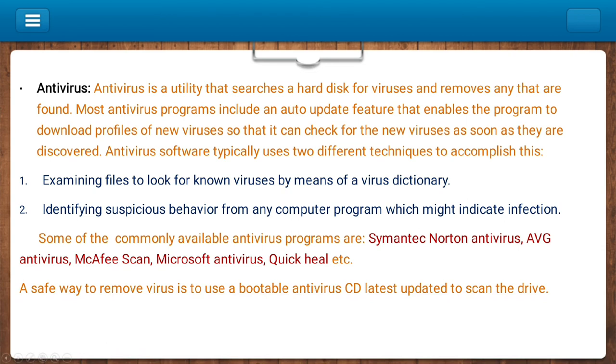A safe way to remove a virus is to use a bootable antivirus CD, an updated one, to scan the drive. Suppose your friend's system is protected, and you copy his latest antivirus software through your pen drive, and then try to install it on your infected system through the pen drive. Now what will happen is that the pen drive itself will also be infected, right?